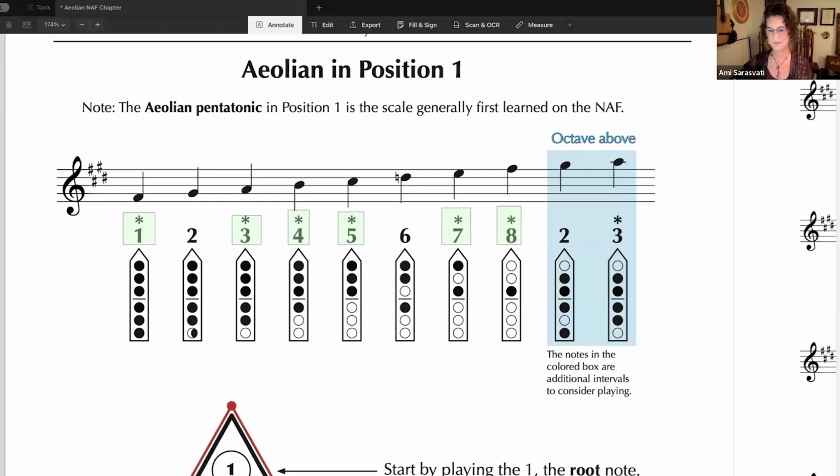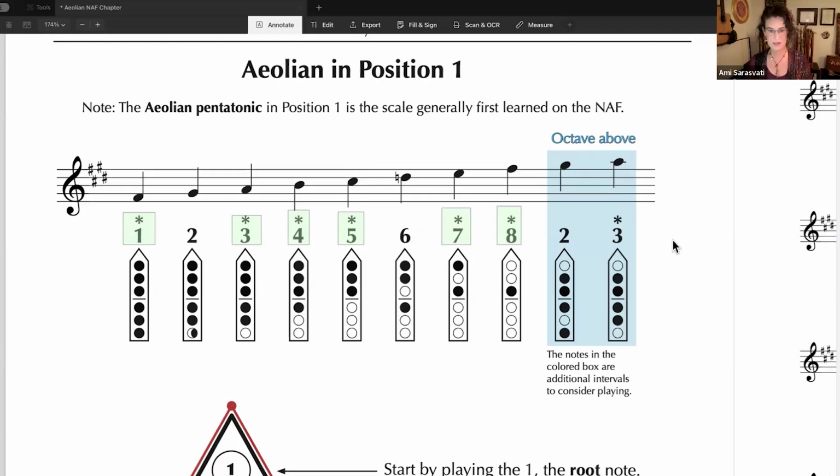Play your heart out. Great. Now go ahead and take this down and stop the track.